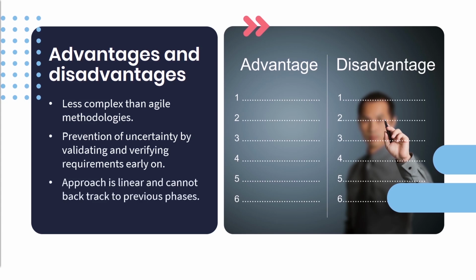The approach is linear early on and cannot be backtracked to previous phases, and this is something we iterated a couple of times. The fact that we have to deal with uncertainty in any sort of project makes it hard when a client eventually does come and say to us, look, you know what, I want to make a couple of changes in my system or my software solution. So you kind of have to go back and make those changes. And that means you have to go back to the drawing board, literally back to the first phase, draft the requirements again, do design from scratch, and then start implementation and all those things. Now you can imagine how long this process will take.